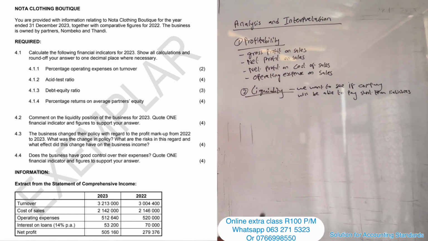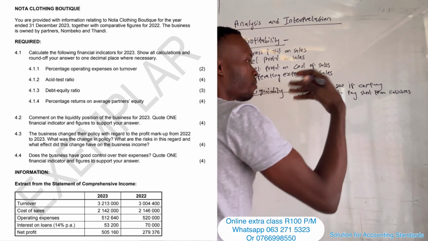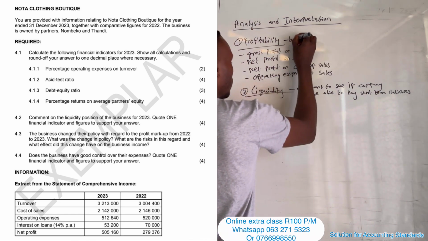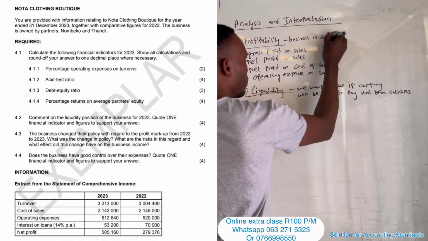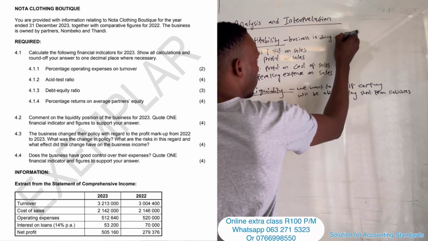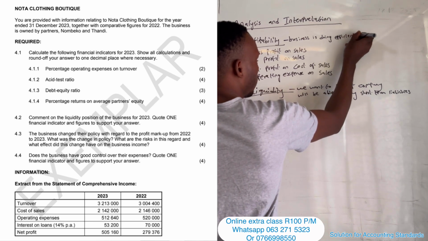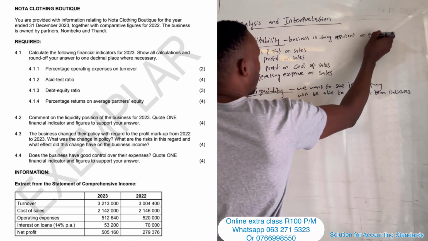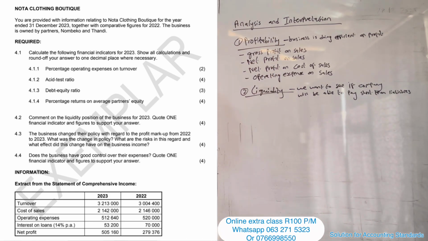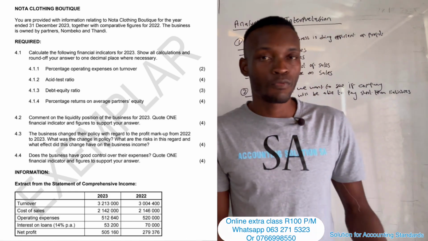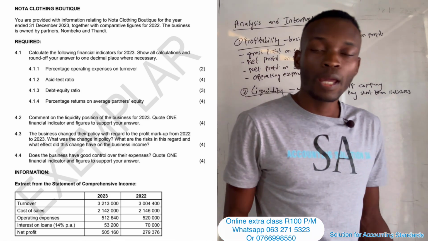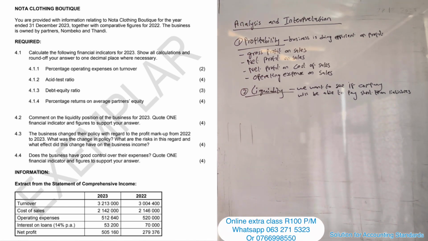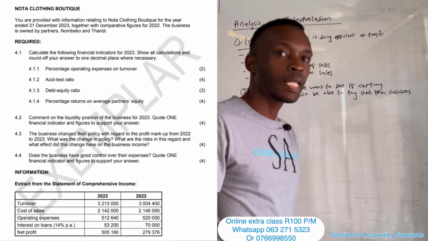Okay, remember, under profitability, guys, let me also write here profitability. We just want to see if the business is doing efficiently on profit. If the business is able to control their profit and they keep improving, we have to see it through this. And this one, we want to see if we're going to be able to pay our debt, our short-term debt. Short-term debt, guys, remember we are talking about a debt that we have to pay within a year.